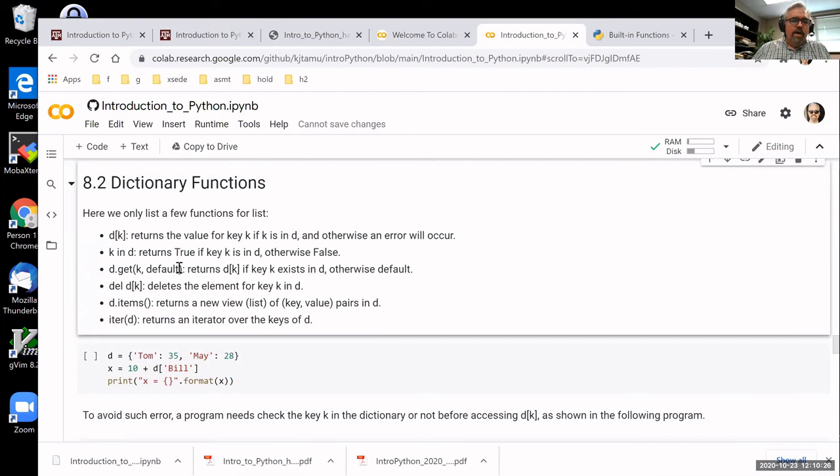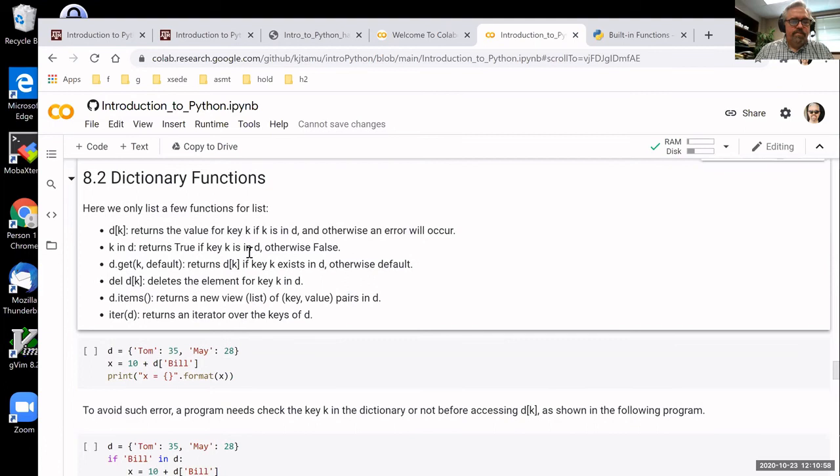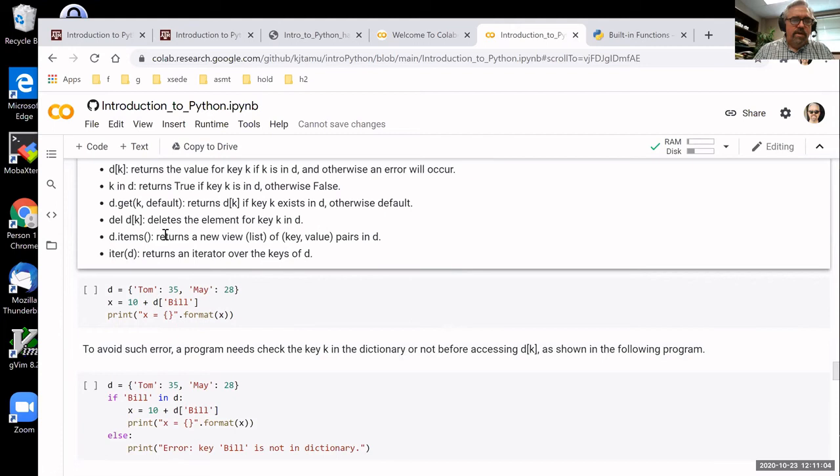Another thing, if you're working with dictionaries, let's say you're doing some processing and you say, okay, I've handled this particular case, so I don't need to work with that anymore. So I can just say del. DEL is a command. Basically, it just says, get rid of whatever is associated with the key K. And so after that point, the value doesn't exist and also the key doesn't exist. All right, I can extract all of the items in the dictionary in a list form by calling dictionary.items, and it returns the new list form. Or I can also iterate over all of the keys.